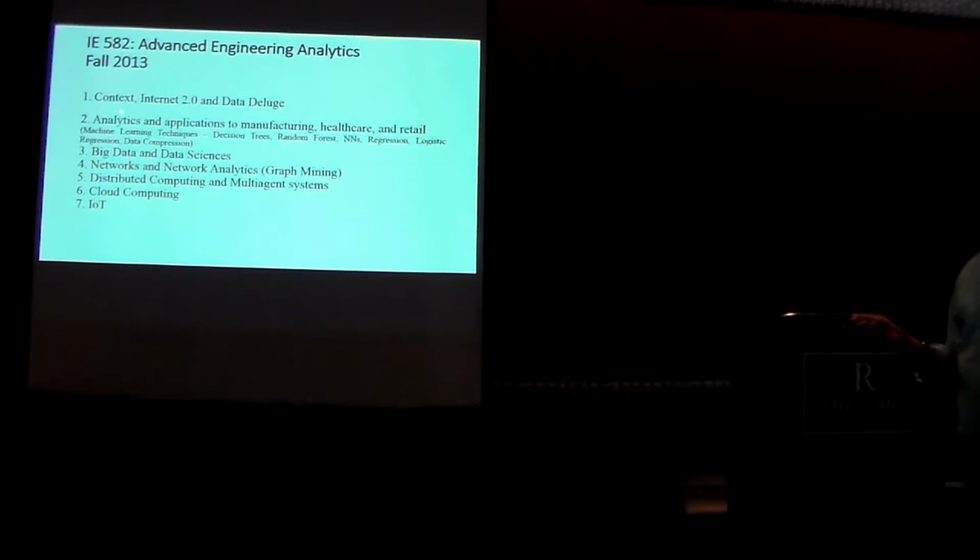It is Internet 2. We run the Internet 2. I'll come to that point. There's a lot of data, so I talk about that. And then analytic applications, and then I start with machine learning techniques, teach them decision trees, random forests, neural nets, regression, and logistic regression, and also data compression. And spend some time on big data, and then what is the idea of data science.